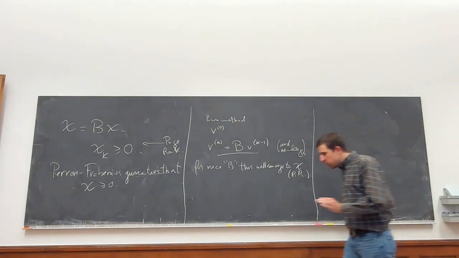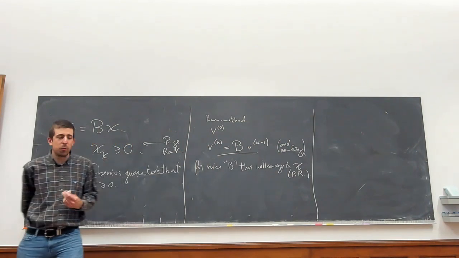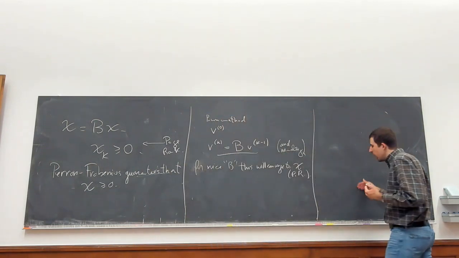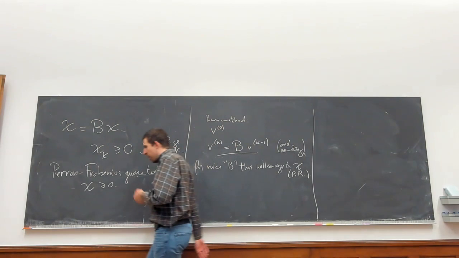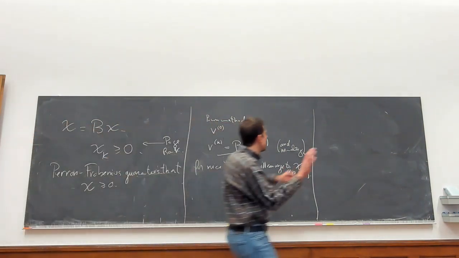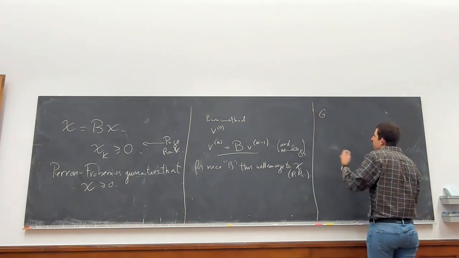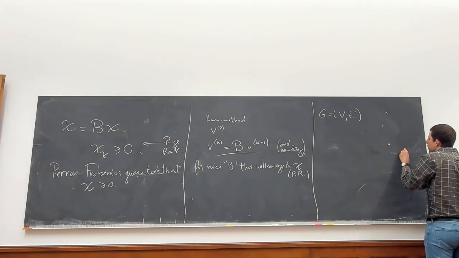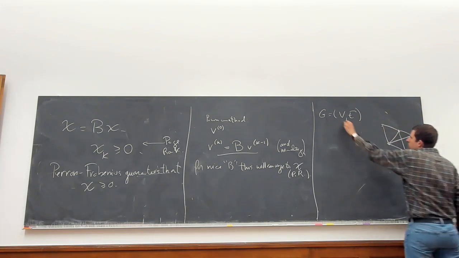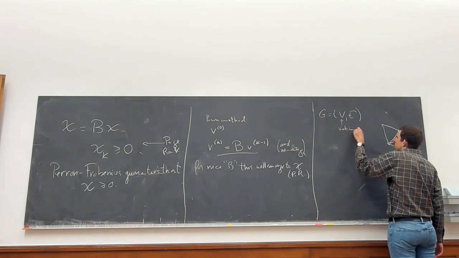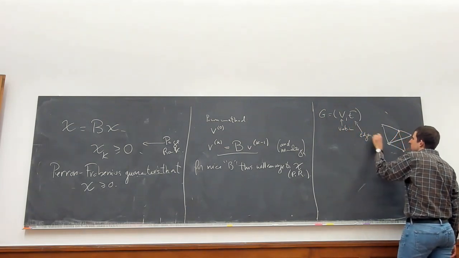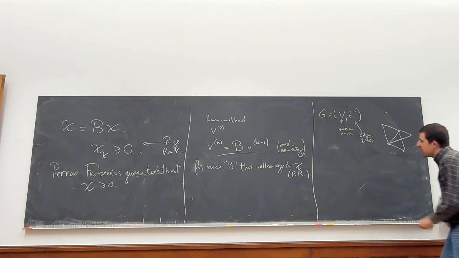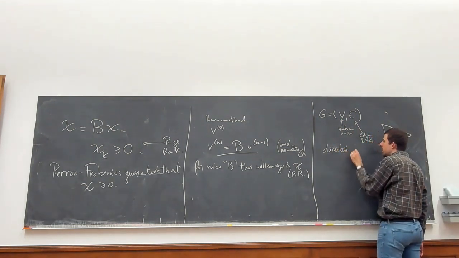So now I just want to finish by giving you a little bit of the abstraction of graphs. Graphs are right in the back, but now we're just going to abstract a little on graphs. And then in the next lecture we'll talk about clustering and spectral clustering. So just the definitions and abstraction of graphs. A graph is an object that will have vertices and edges. It's nodes or vertices and they are connected. These are vertices, these are edges. Sometimes they're called nodes and these are called links, like hyperlinks. Sometimes it's directed, sometimes it's undirected.